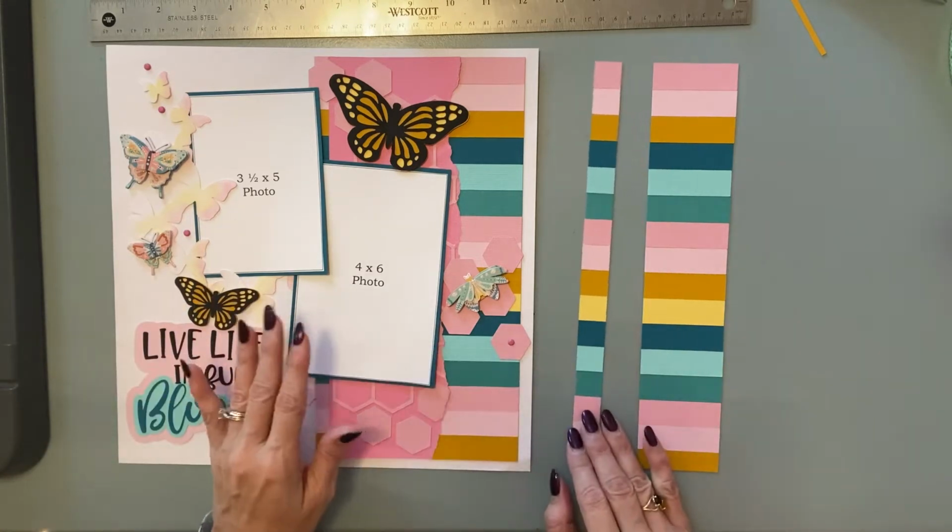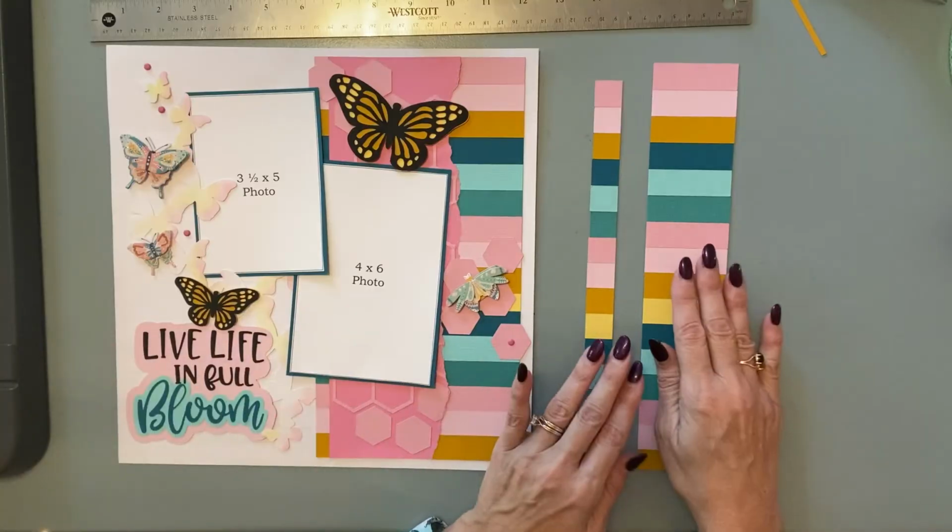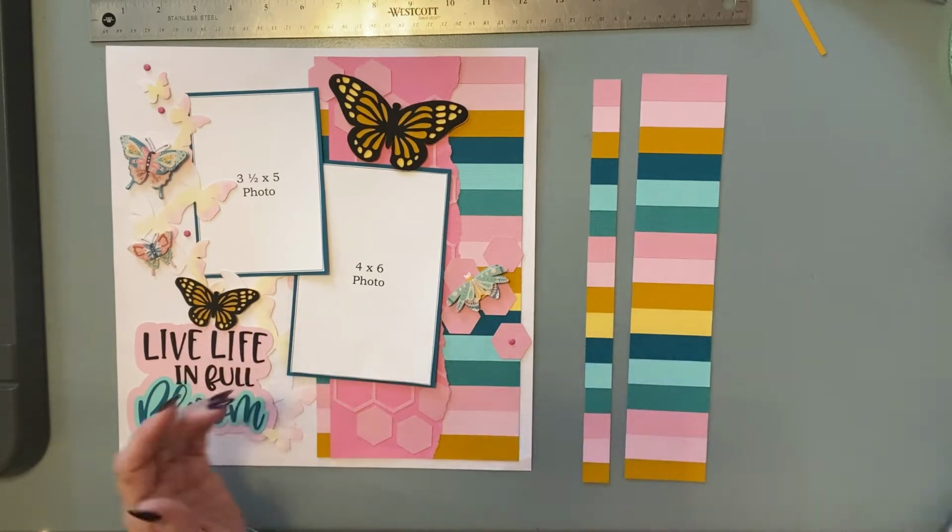Now say you were doing an entire album, again, maybe it's a wedding album, so you wanted this color scheme to go throughout your entire book. So you could create this exact same technique on a 12 by 12 sheet of paper, and then you could cut it off as you need it. So for this page, you needed the 3/4 of an inch strip, and maybe you're gonna use an inch strip or 1/2 inch strip on the page beside it. And then you can keep using that, and you're getting a lot of bang for your buck if you go ahead and create this exact same technique on a large 12 by 12 scale.